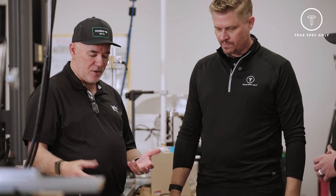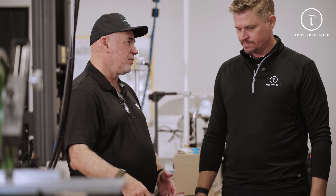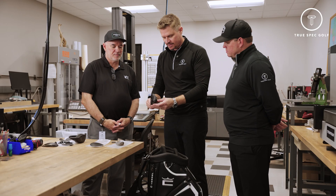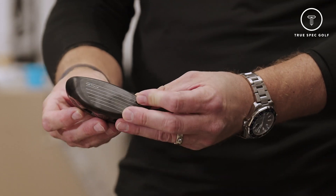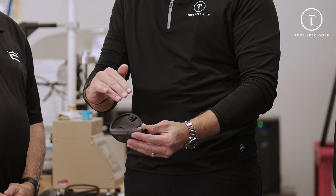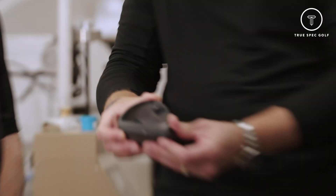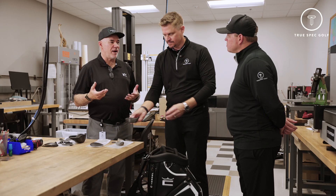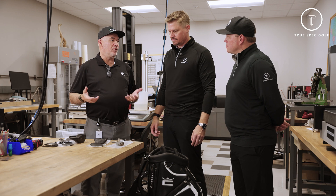Some designs in the industry have a big chunk of weight in the middle — those aren't very good for miss hits. Spreading that tungsten out makes the MOI really high, so the club doesn't twist on off-center hits. You can see the waviness of the face in there — that's the Powershell hot face, designed for miss hits as well. We're trying to eke out every gram of weight from places you don't need it, with complex design to make the head both fast and durable while moving weight low where you can perform better.